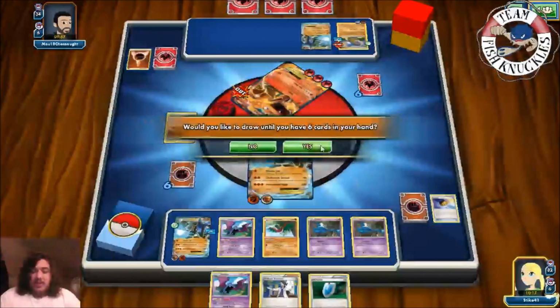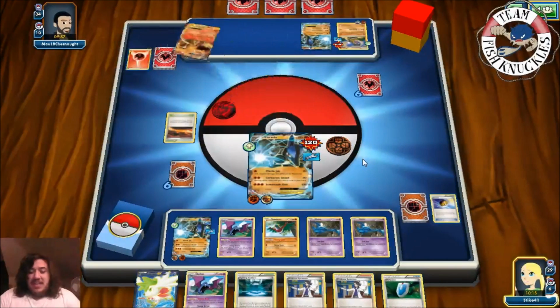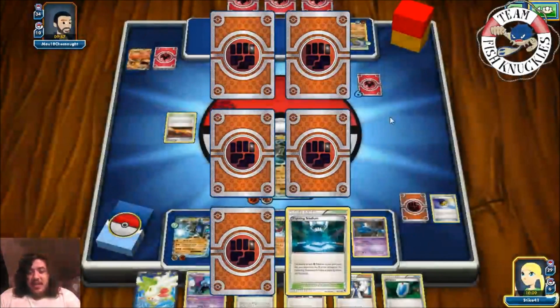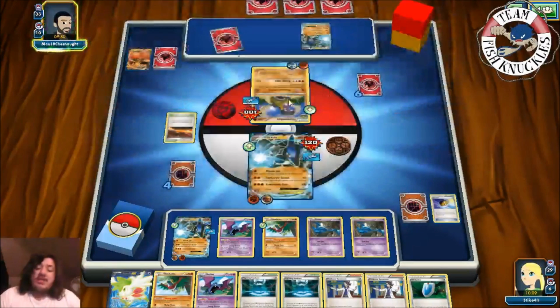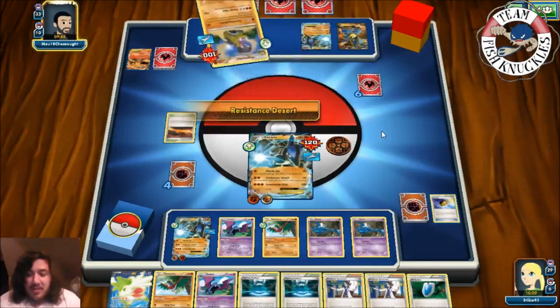Okay, so we'll draw 2 cards in our hand, and we get the Fighting Stadium. Take 2 prize cards. We do have the potential next turn to win if my opponent doesn't drop another Pokemon. We see the Hippowdon come up. It can take a knockout with the Resistance Desert, but never mind, he puts down another Pokemon. Okay, we can't win next turn.